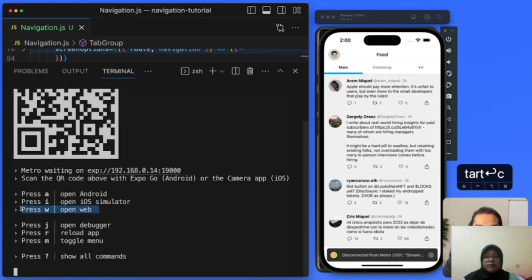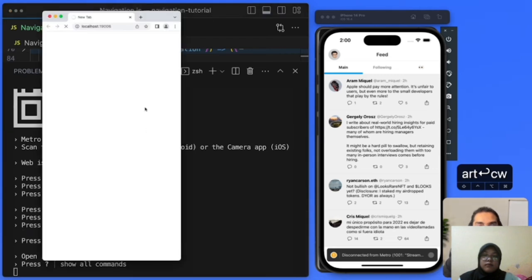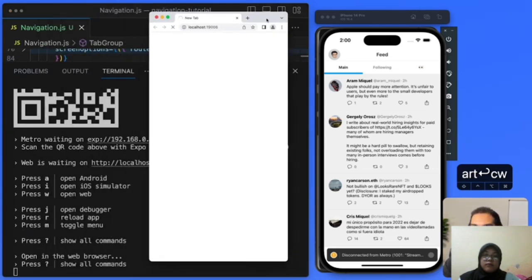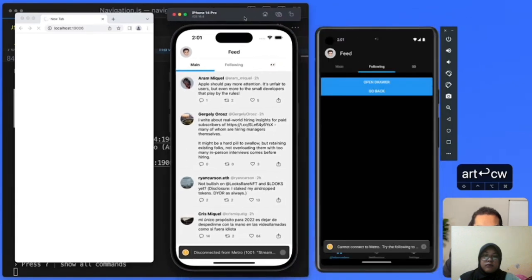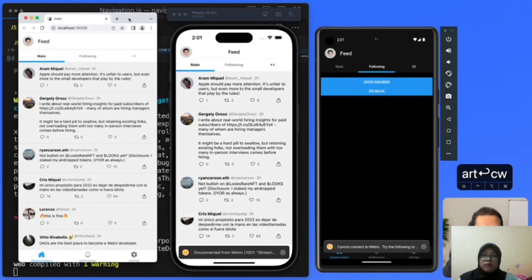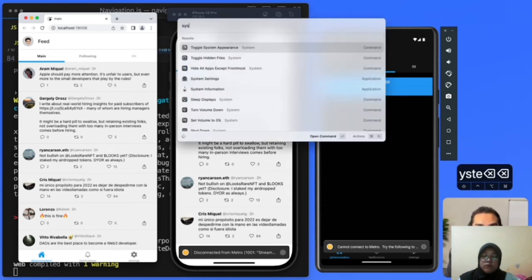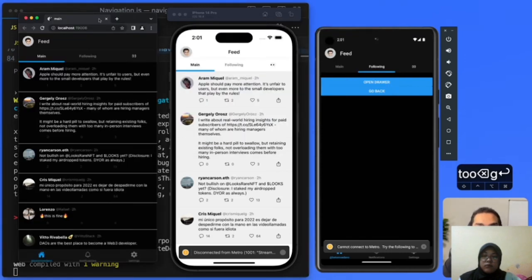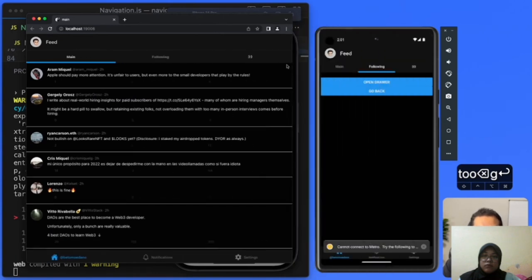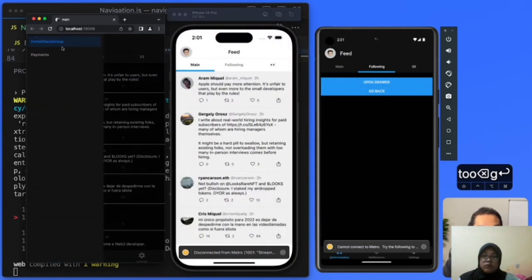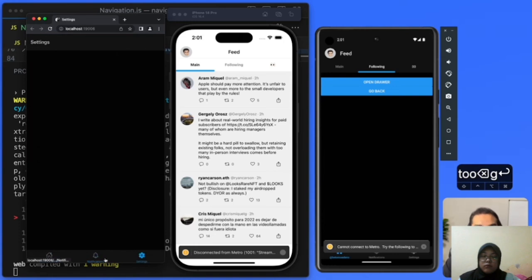And we can press W now, as you can see here. I'm going to press W, and we get this brand new browser that pops up, and the website is just working. This is pretty amazing, guys. And the cool thing about this is that if I change my system to dark, let's open my system settings, I can just toggle from here. Okay, hit enter. This is going to work as well on web. Pretty crazy, huh? And we can access everything. We can open the drawer, we can navigate from the tabs, and we can do everything we want, okay?